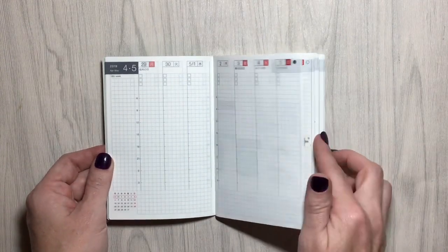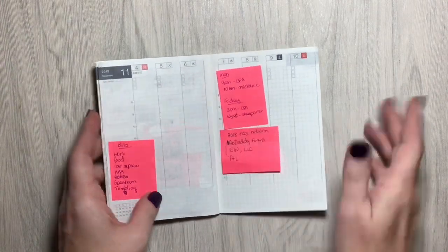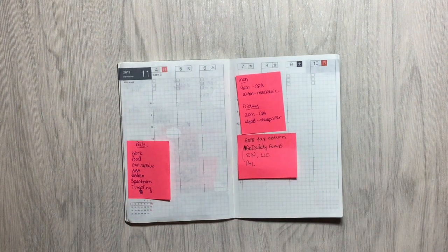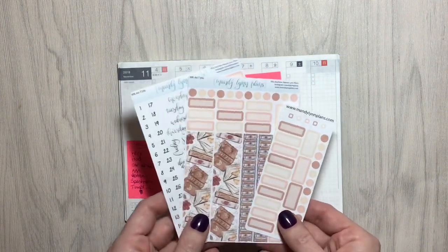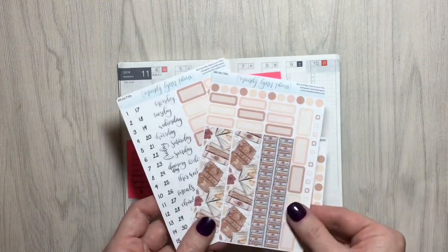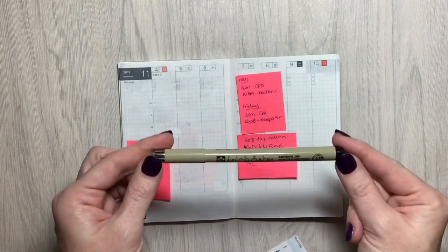So I am going to be doing, if I can open it to the correct day, and you can see I've already done some pre-planning. This is the week of November 4th through the 10th, and I am going to be using this MandyLynn Plans kit. I love this kit. As you may be aware, I did my November monthly in this kit from MandyLynn Plans. So I've got the freebie, the main washi page, and of course the scripts. And then I am going to be using the Pigma Micron 01 size.